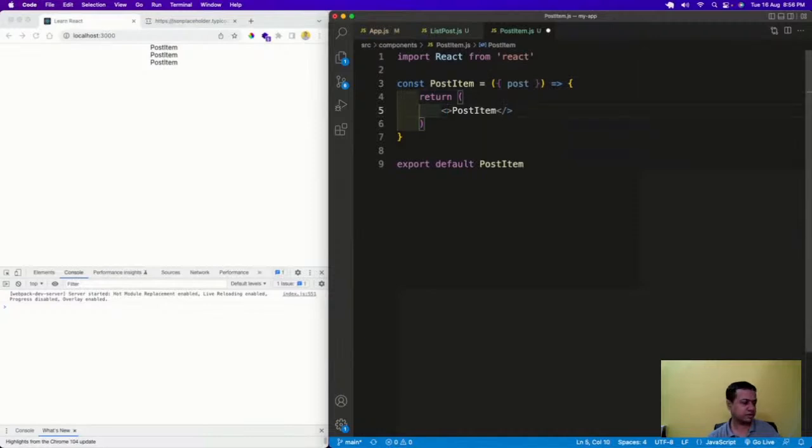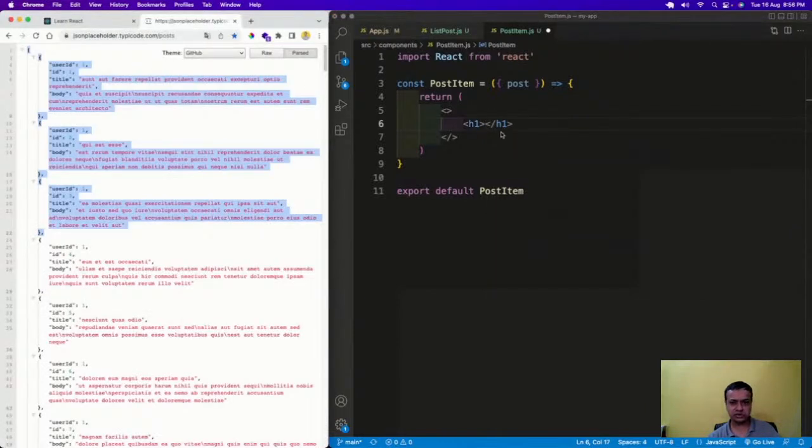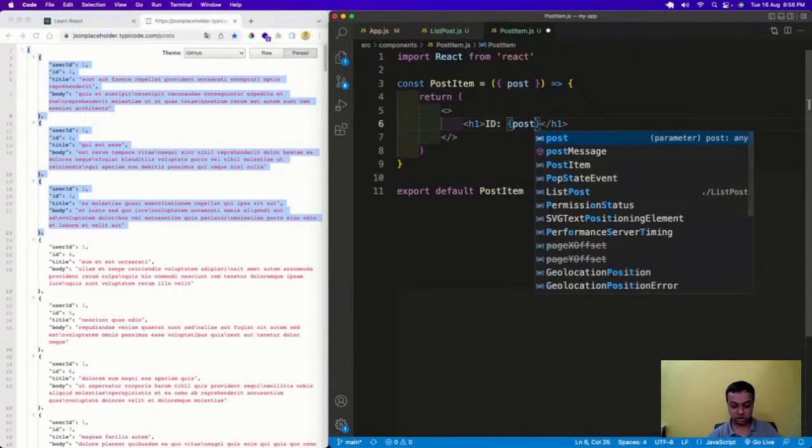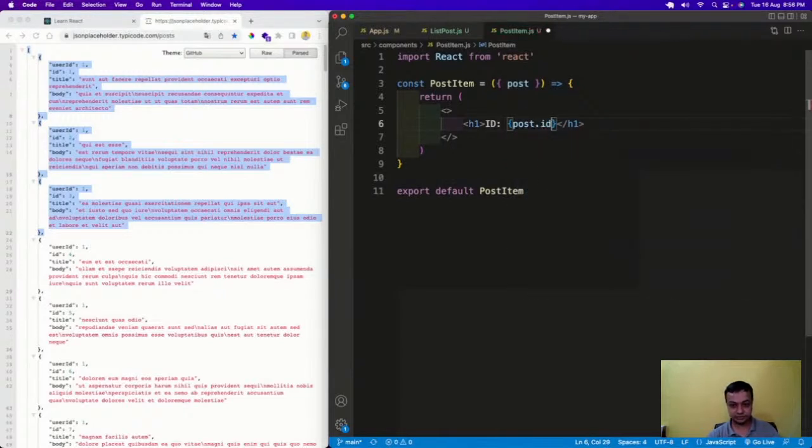So I'll come here and I want to show everything. Like h1 will be the id and it will be post dot id.